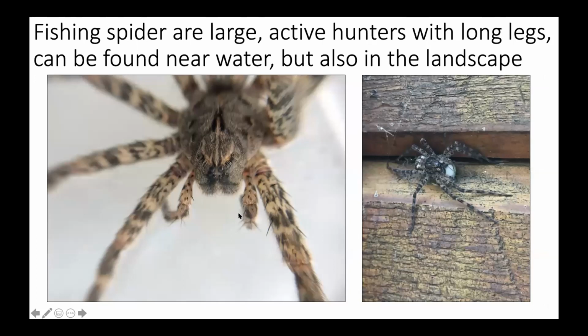Fishing spiders are being found more often in and around the garden and around structures like sheds. They're very similar in size to a wolf spider, but their eye arrangement is a row of 4 and then a small row of 4. They've got really long legs, and they're called fishing spiders because they can catch fish, and they're known for being close to docks and water, but they're also very prevalent in the landscape. They hold their eggs in a different way: the wolf spider holds it back in the abdomen, and the fishing spider up front.